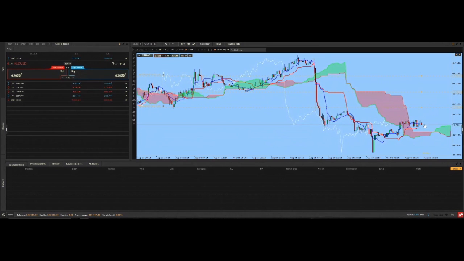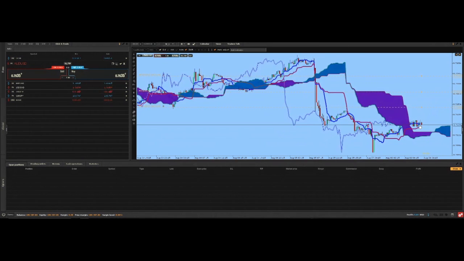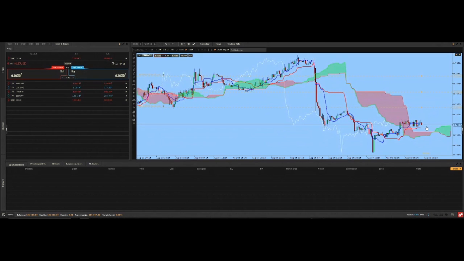So a good rule of thumb is to wait to get a signal here from your Tenkan-sen or your Kijun-sen line crossing again. And once you get a clear cross of one or the other, that's when you want to take the pair another way. So another good rule of thumb to use is wait for your lines to cross. Don't go and try and get in when your lines are too far apart, your Tenkan-sen and Kijun-sen line, because usually what that means is the move's already happened, or that means you're heading into consolidation.